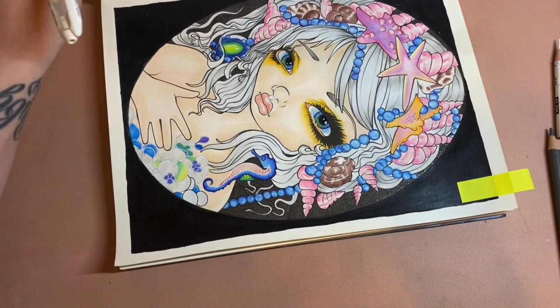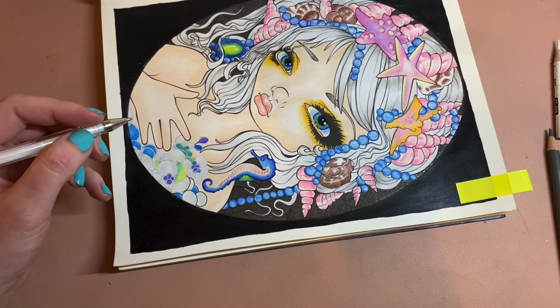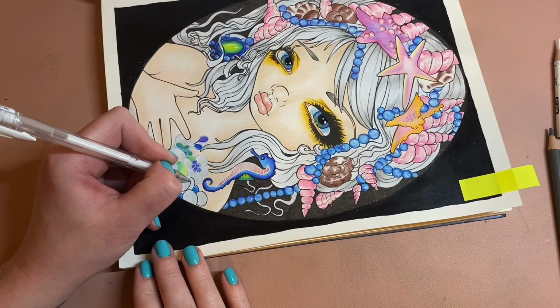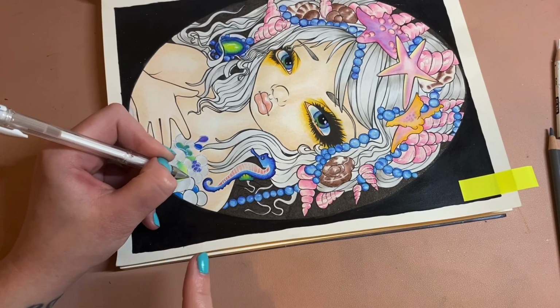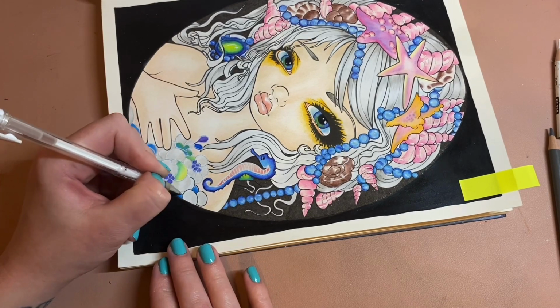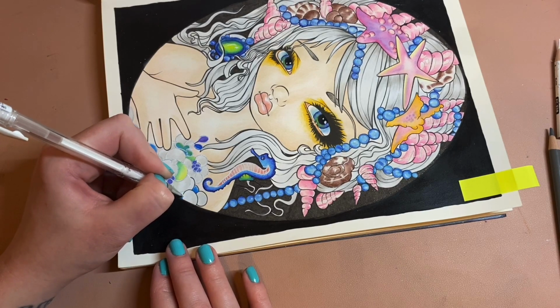Almost done. It's the most time consuming thing to go over line art with a white gel pen. I really need to get myself a fine nib Posca pen to see if that's any better. I have a Posca pen, but it's too thick to do this. The nib on it's too thick.